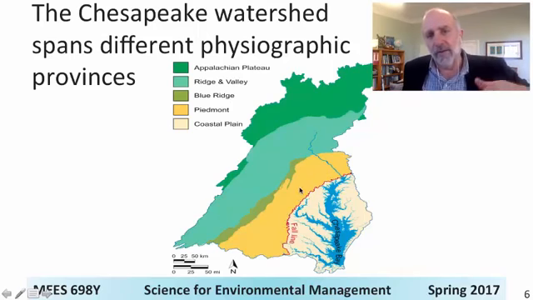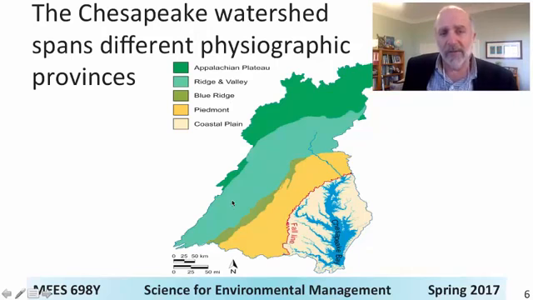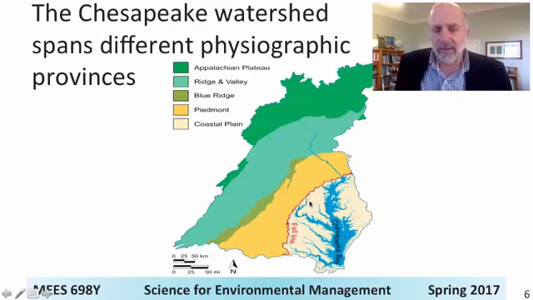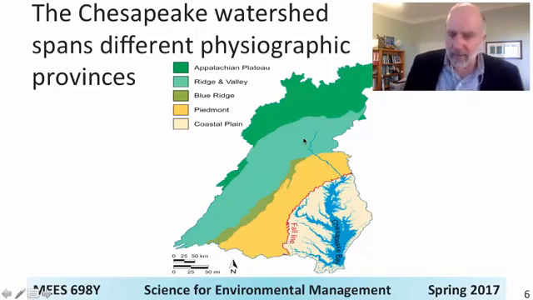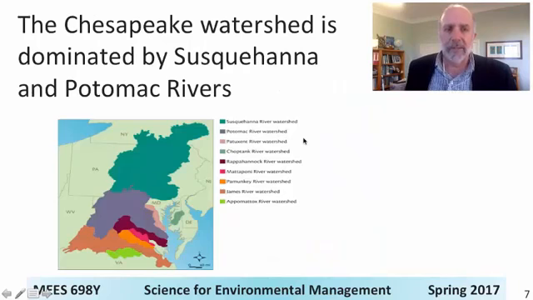The Piedmont is the sediments eroded from the Appalachian Mountains. We have the Blue Ridge and then the Ridge and Valley. Blue Ridge is just really one of the ridge and valleys that begin as we move up into the mountains, and then finally the plateau, the Appalachian Plateau itself. So the majority of the bay watershed adjacent to the bay is very low elevation Piedmont and coastal plain, and then the vast majority of the upper parts are Ridge and Valley and Appalachian Plateau.